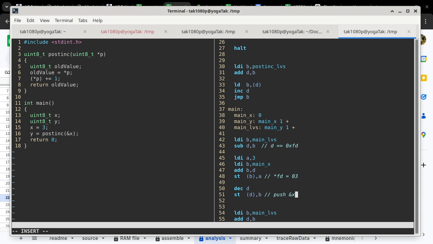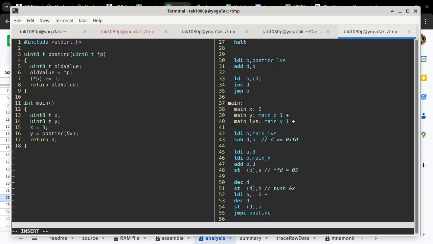All right. So once we push that, the next thing we need to push is the return address. I kind of need to specify that in. We can put it into register B or register A. It really doesn't matter, so I'll put it into register A. And now I made that mistake that was in the second exam. I used LD instead of LDI. I just caught it because of syntax highlighting. Then push it on the stack, decrement D, stda. And now I'm ready to go into the function, jmpi, to postinc. And when it returns, which it should return to line 56, I'm going to increment D in order to deallocate the argument that is still sitting on the stack.